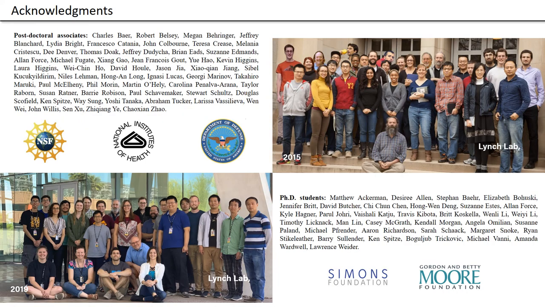The research I've just described couldn't have been accomplished without the efforts of a large number of people. I've listed here the postdocs and graduates who have been through my lab since its beginning, with photographs of my lab in 2015 at Indiana and a few years later at Arizona State University. People in my lab have ranged from the field of ecology to population genetics, quantitative genetics, molecular genetics, and now cell and genome biology. Many of them have gone on to their own illustrious careers. Thanks to each of these individuals who've taught me much more than I've taught them, I'm sure, and thanks to the funding agencies that have enabled us to continually move our research forward for the past 40 years.